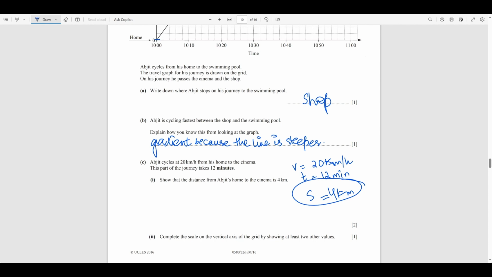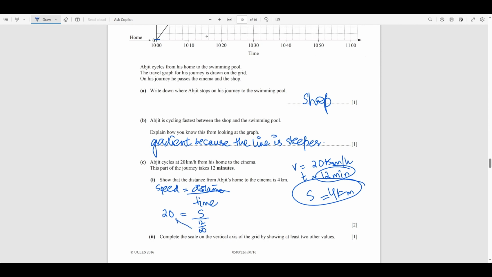So, remember when we are talking about the formula for speed, it is distance upon time, but we need to make sure that distance and time must be with the unit that the speed has. For example, speed is kilometers per hour. That means the distance should be in kilometers and the time should be in hours. Right, so speed is 20 kilometers per hour. If I'm using the same 20 kilometers per hour, that means the distance I will get will be in kilometers if my time is in hours. So 12 minutes basically is 12 divided by 60 hours, right?